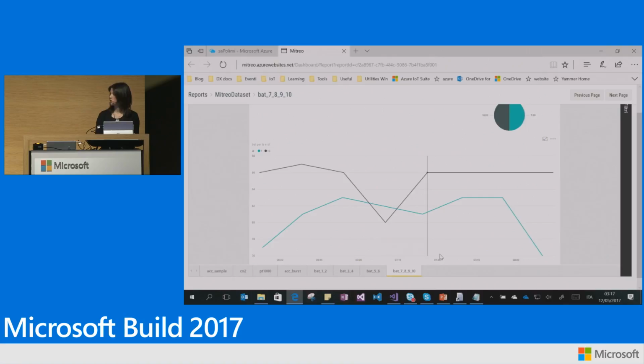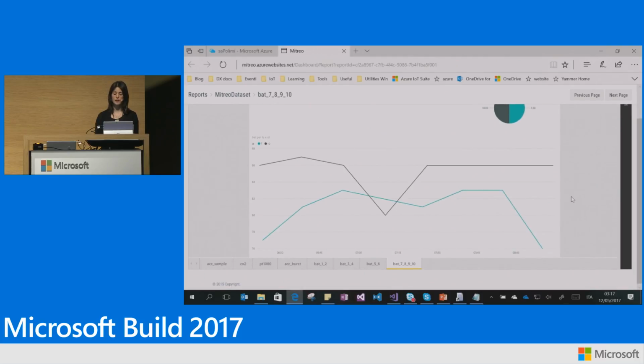We created these graphs, different graphs, and we asked the archaeologists and also Politecnico di Milano for help because this data actually for us was not really meaningful. We didn't understand how this data could be used in order to take actions, like what kind of restoration process should I apply to these paintings. Apparently, it can be related, for example, to humidity in the archaeological site. So we developed these graphs. We created some filters in order to let archaeologists all over the world see the current status of the Mitreo archaeological site in Rome. This is a public website, so anybody can access it anytime.